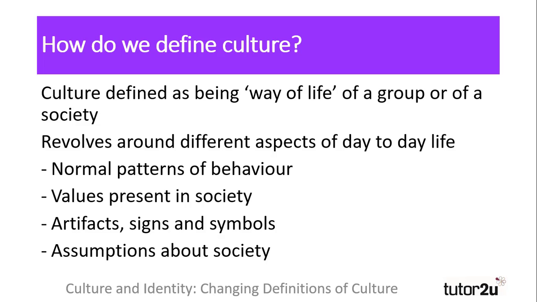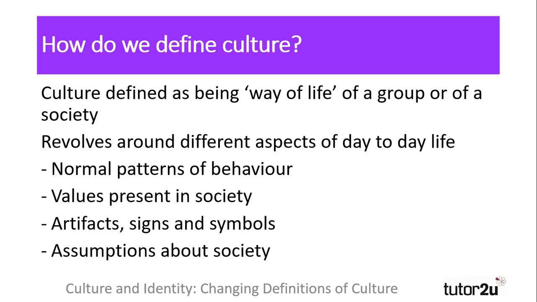Additionally, culture is reflected in the artefacts, signs and symbols we see around us. For example, it's commonly accepted in contemporary society that people will use smartphones to stay connected, pay for goods and access services, and these can be seen as a contemporary example of an artefact. Finally, there are assumptions that are made within our culture. And as with other aspects of culture, such as dress, language, and how we interact with one another, these are constantly changing, which makes it more difficult to define culture as a homogeneous entity.